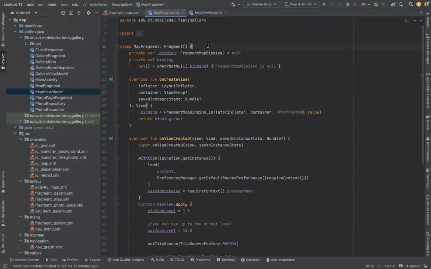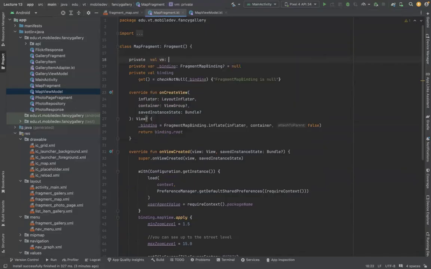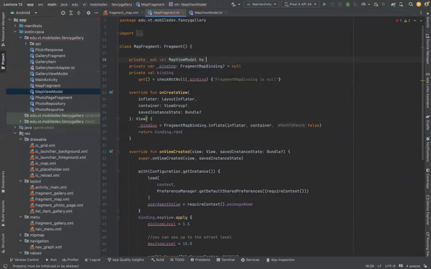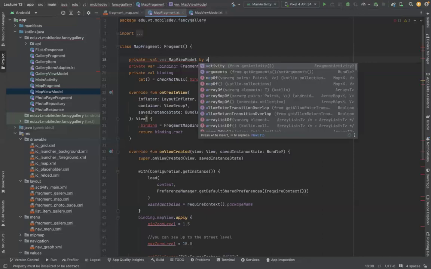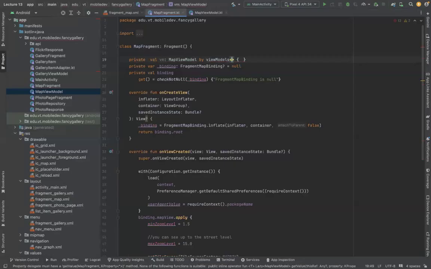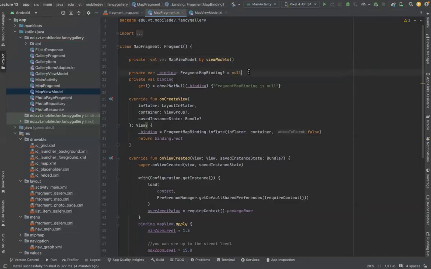In the map fragment, we'll just do private val VM, and initialize the map view model. It's going to be viewModels, right? Oh, not all of that. We just need to initialize this. We don't need all of that. So we have initialized this map view model as VM.